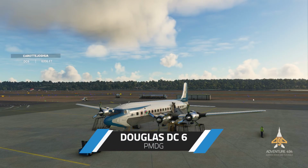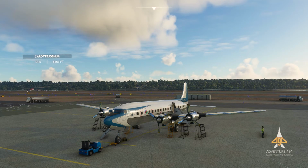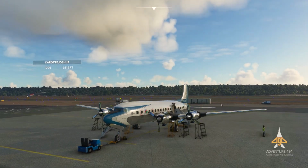This is the brand new DC-6 that was just released by PMDG a few days ago. So I've purchased this aircraft, and it's been an amazing aircraft. You can see for yourself that it's pretty detailed. A lot of details on the aircraft.